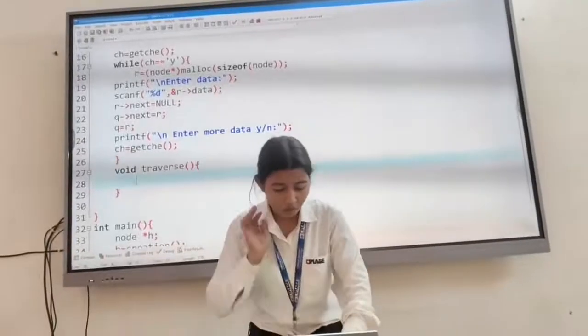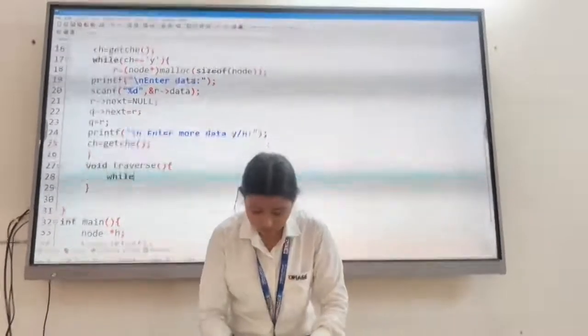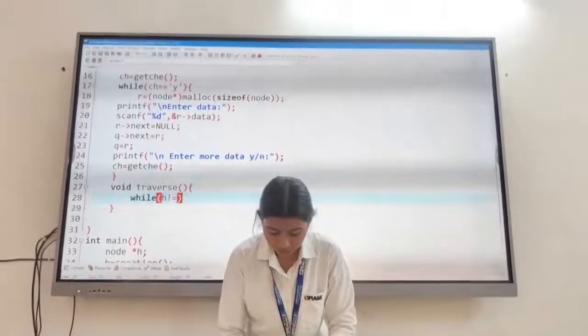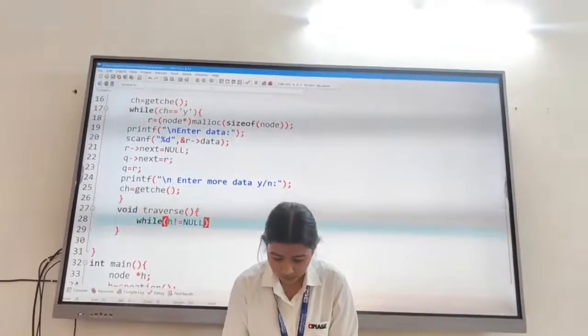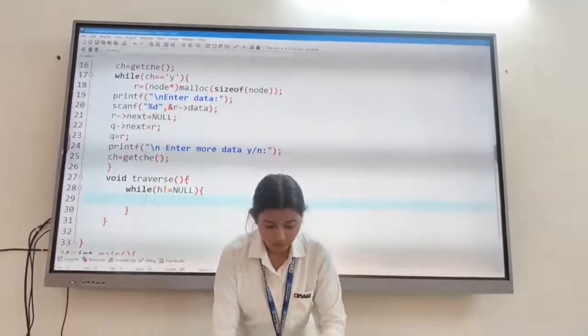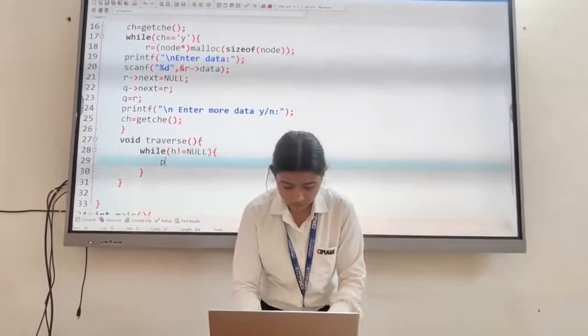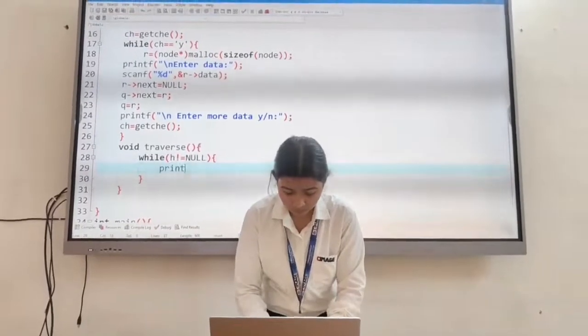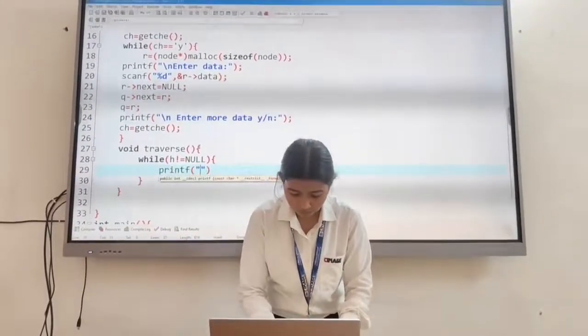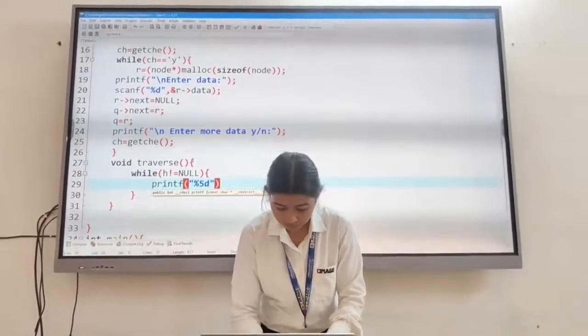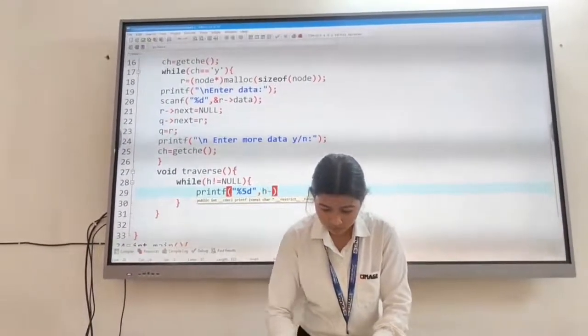I am naming the function as traverse. After that, while H not equal to null, then print H data.